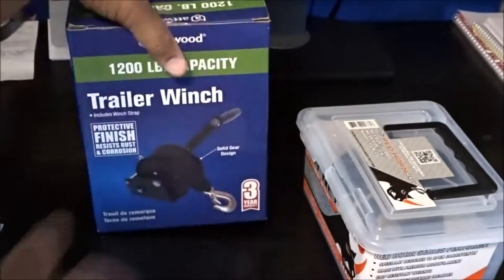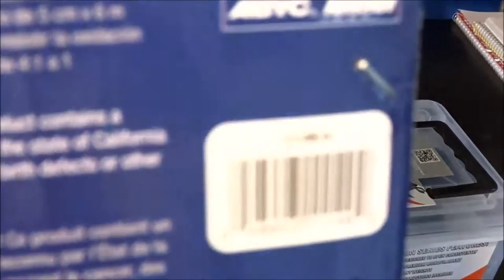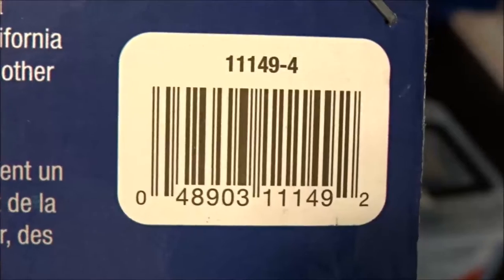So the winch — I'm trying to start up a little small lawn business, I don't want anything huge. But I think this winch, if something happens to the mower, I'll be able to get it back up on the trailer. That's my thinking. I don't know if this is going to work or not, but I picked it up for $26 — shoot, why not.